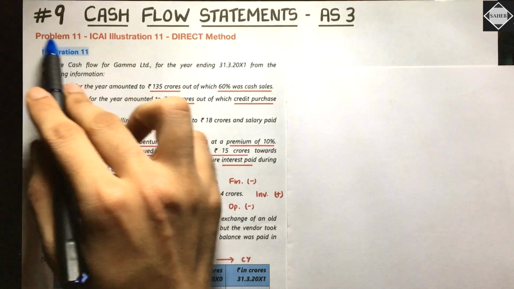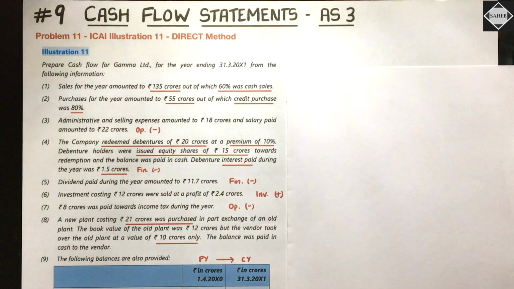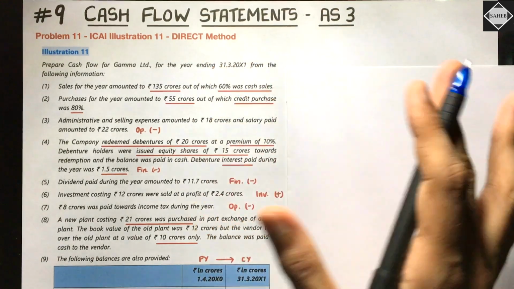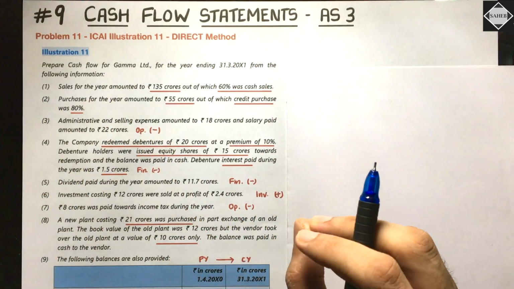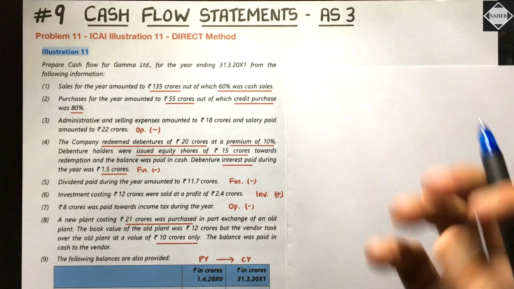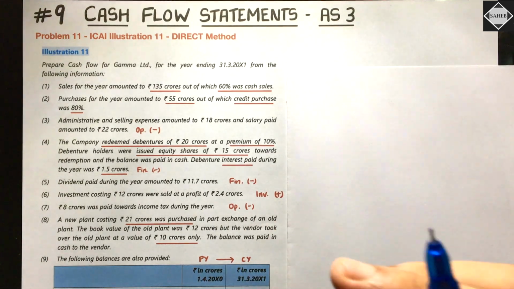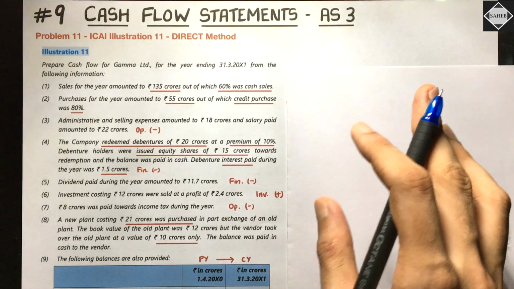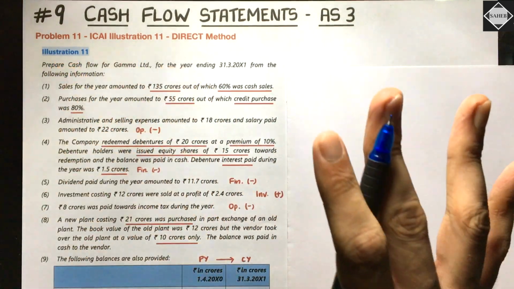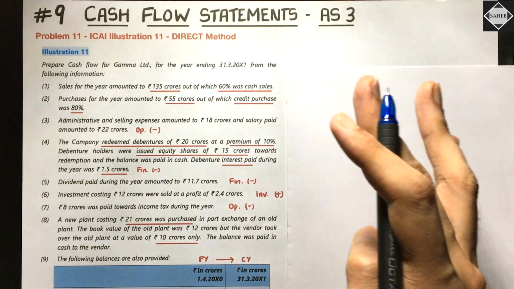Today in this 9th video of cash flow statement chapter, we are going to solve this problem by direct method. So far in the previous videos, we have solved the cash flow statement problem only by indirect method because we said that was a little bit difficult one. So we'll only focus on indirect first. So first we solved 6 problems of indirect method and then the 4 were simple classification questions.